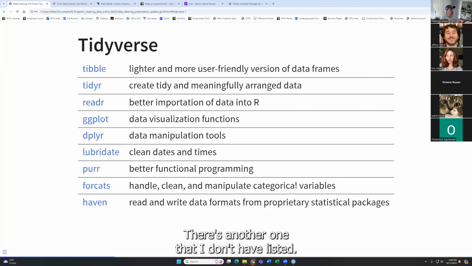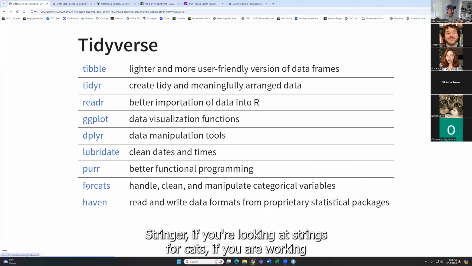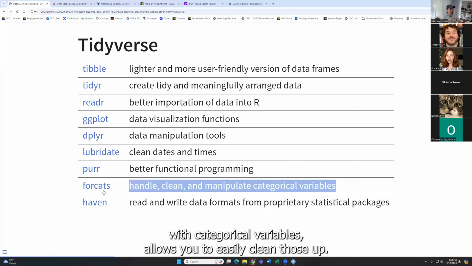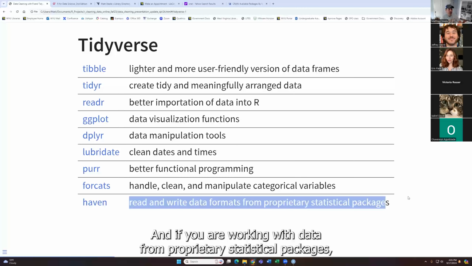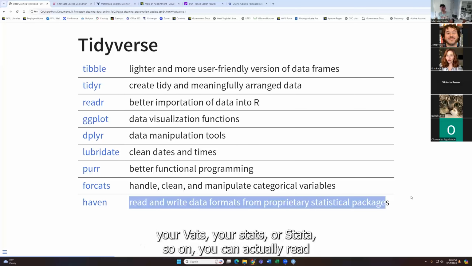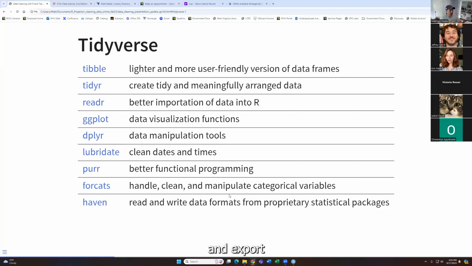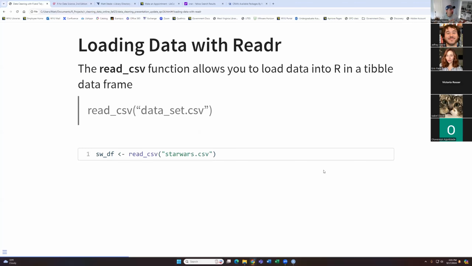There's another one that I don't have listed, stringr, if you are working with strings. forcats, if you are working with categorical variables, allows you to easily clean those up. And if you are working with data from proprietary statistical packages, your SPSS, your SAS, your Stata, and so on, you can actually read and export data from those with the haven package.